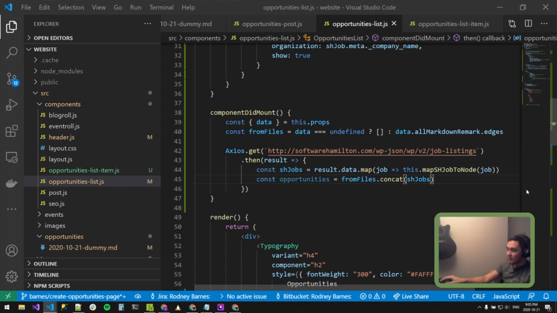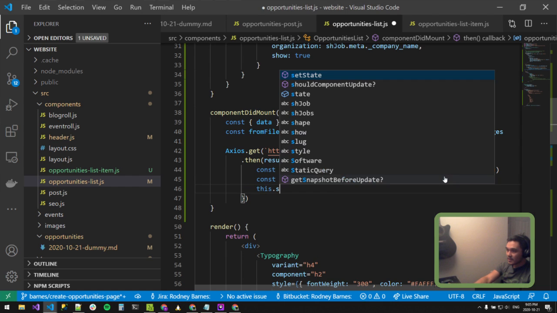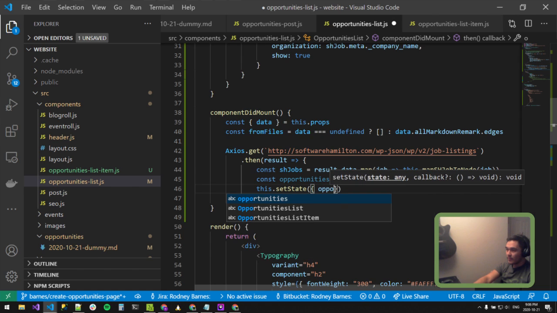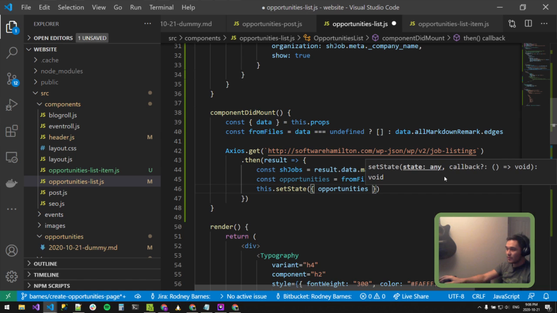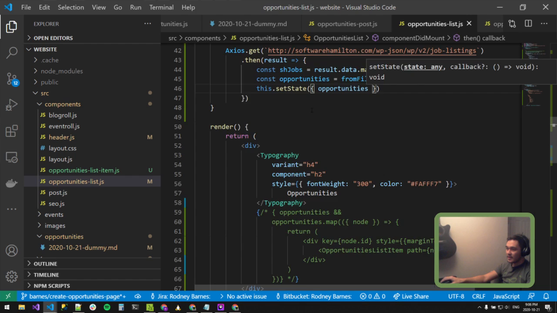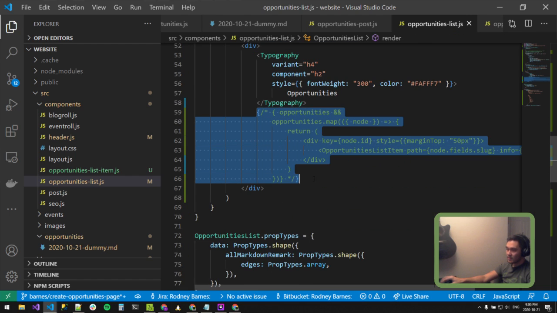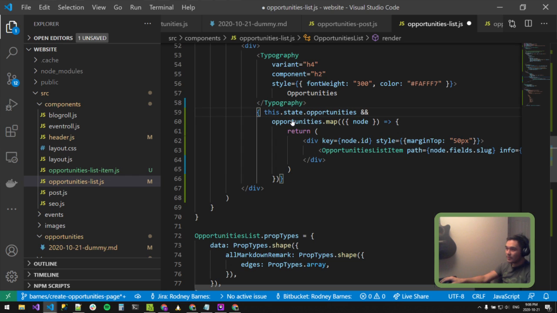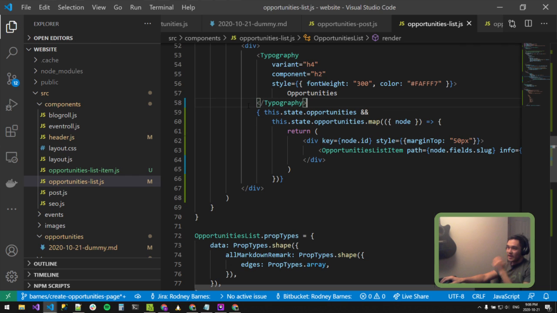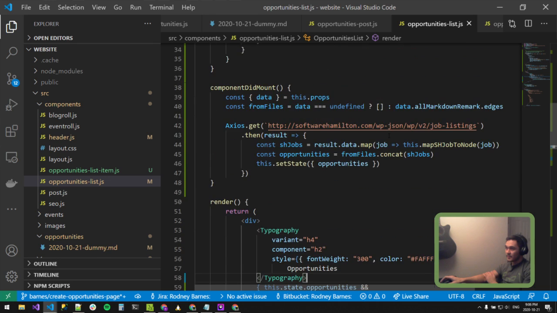And then finally we're going to call this.setState. So set state is another React specific thing where you set the state up here, and then in our component, we access the state by calling this.state.opportunities instead.